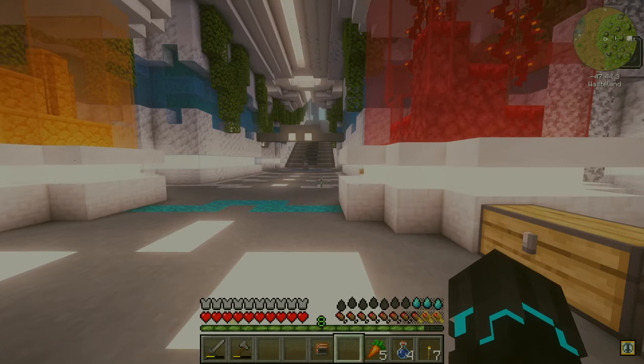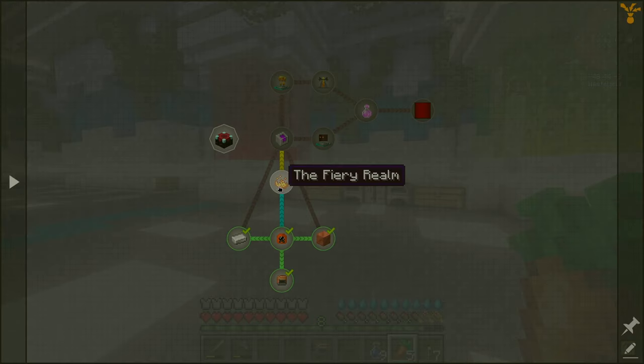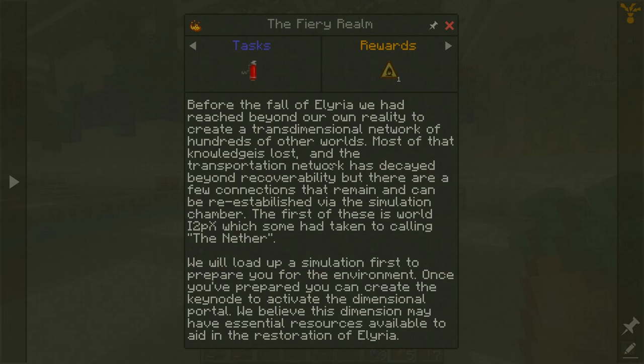Yeah, I guess I will. So in the quest, we have the Fiery Realm. Before the fall of Elyria, we had reached beyond our own reality to create a transdimensional network of hundreds of other worlds. Most of that knowledge is lost, and the transportation network has decayed beyond recoverability, but there are a few connections that remain and can be re-established via the simulation chamber.